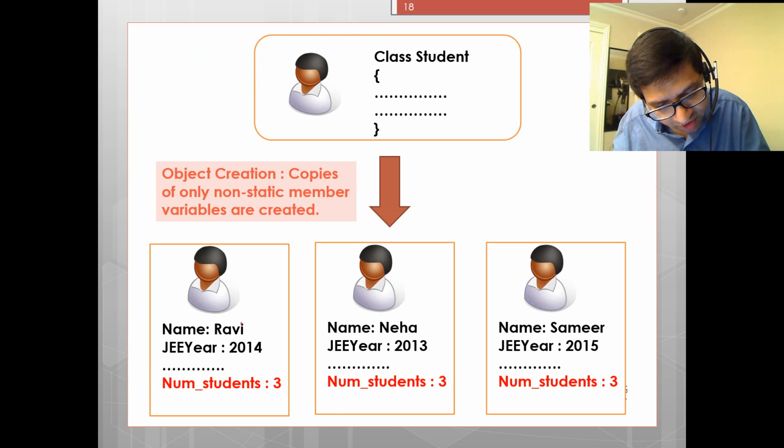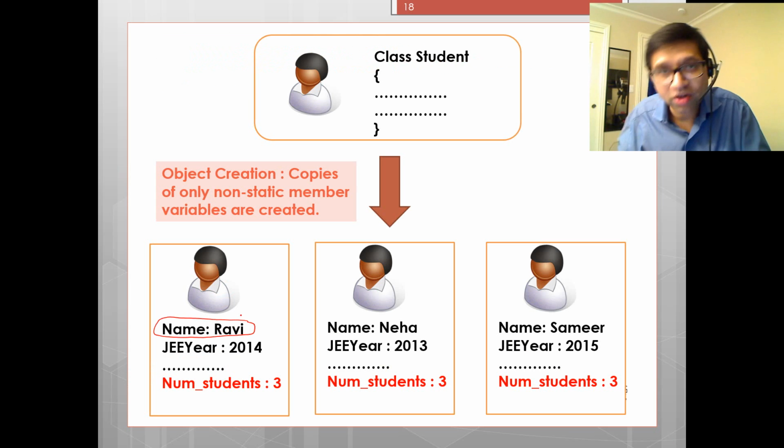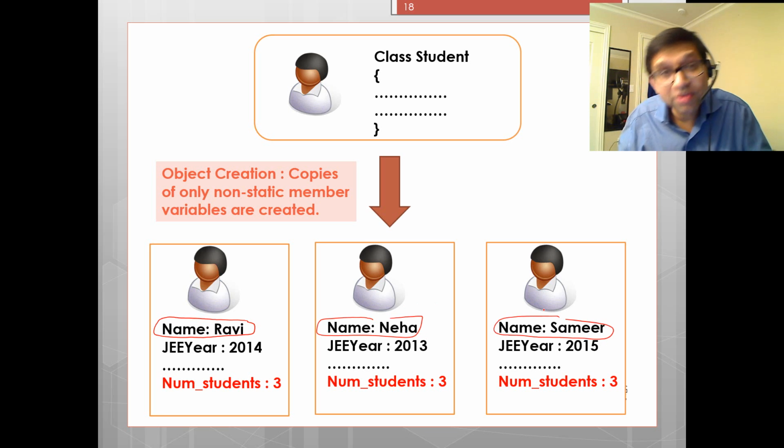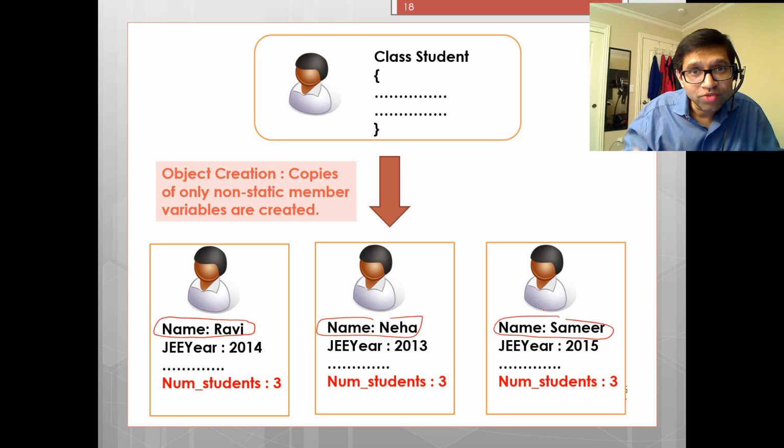So now you can see, when we instantiate the student class, when we create an object of the student class, suppose I create the first object, मैंने बनाया, उसको सेट कर दिया, name उसका Ravi is my first student, right? Second is Neha, and third is Samir. So I'm creating 3 students, so I'm instantiating 3 objects of the type student, or 3 blueprint student के 3 मैंने instances बना दी. For example, you produce 3 CRVs in the factory, right?